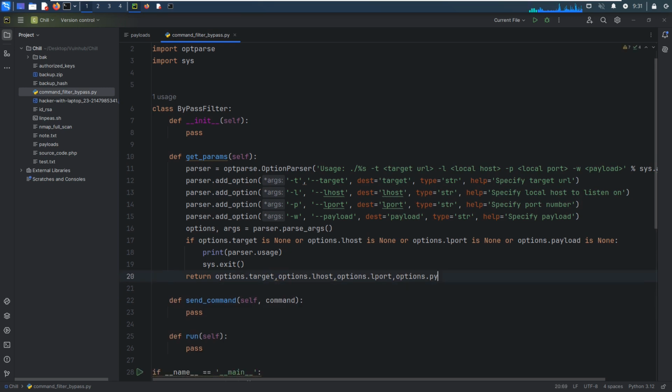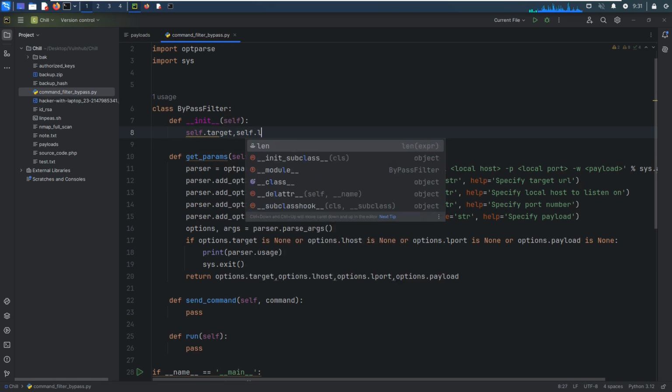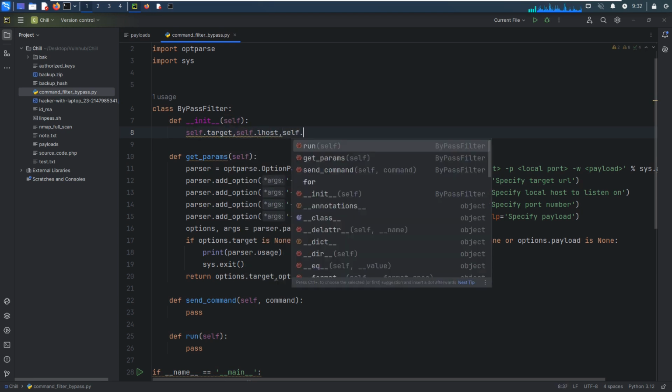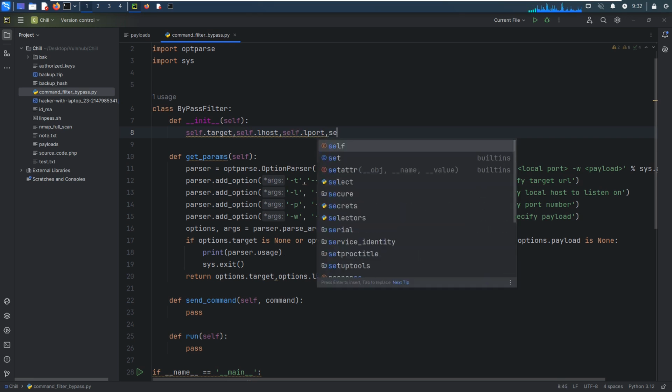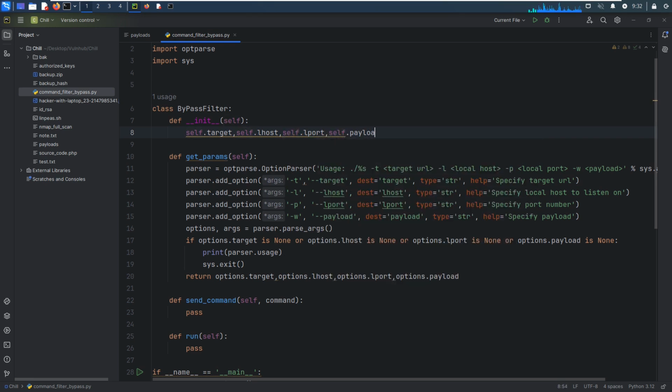Now comes the constructor method. We can unpack this tuple: target, self localhost, self local port number, self payload equals to.